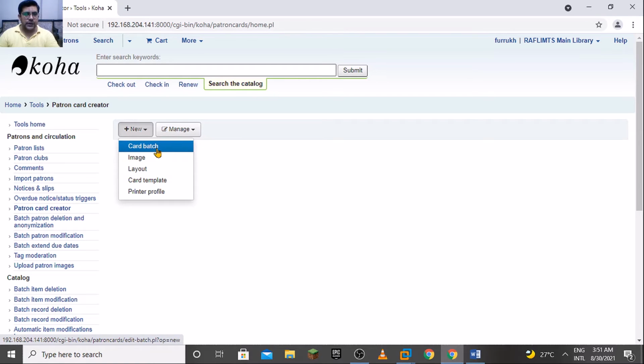And of course the card batch. The card template is the sheet template or the page template, whatever you want to print. And the layout is about the card layout, so how your card looks. So this is the layout. And of course you need to set the printer profile if you have a certain printer. And you can learn more about this from the Koha manual.